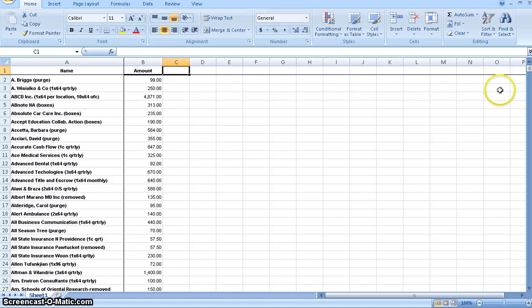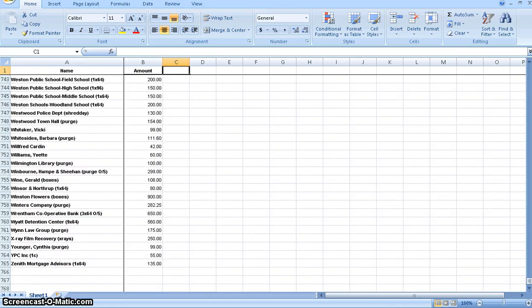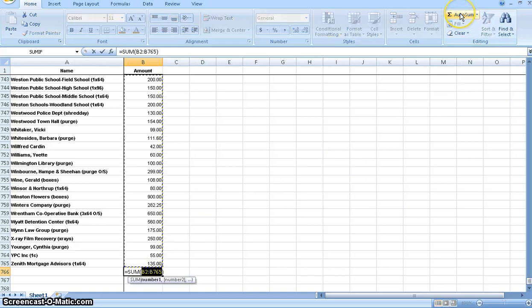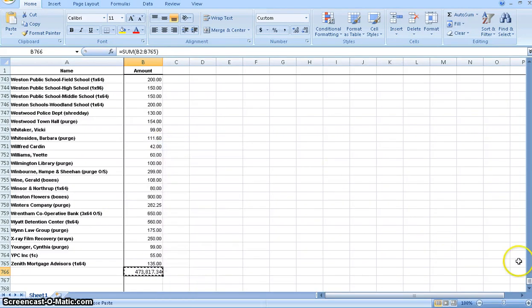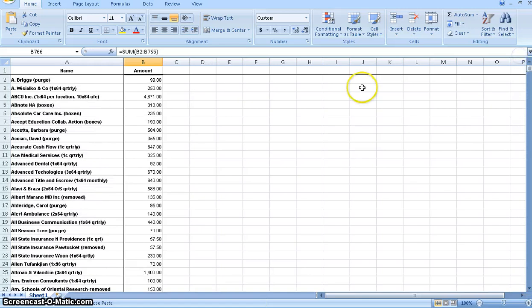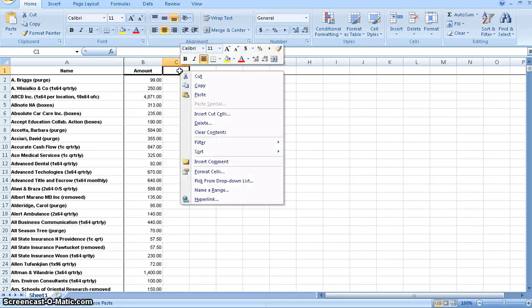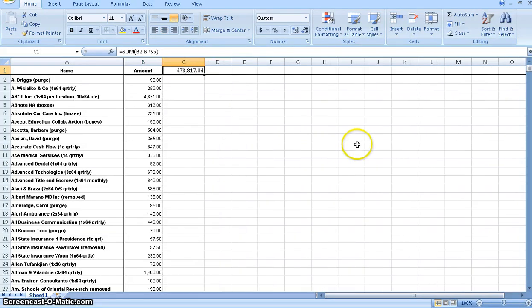Now I'm going to go back down to the bottom and recreate the total sales right here. I'm going to do an auto sum, check, and now what I'm going to do is in this cell I'm going to right click. I'm going to say cut. I'm going to go to the top of the sheet, and in cell C1 I'm going to right click again and say paste. Just increase the size of that so you can see the number is the same there.